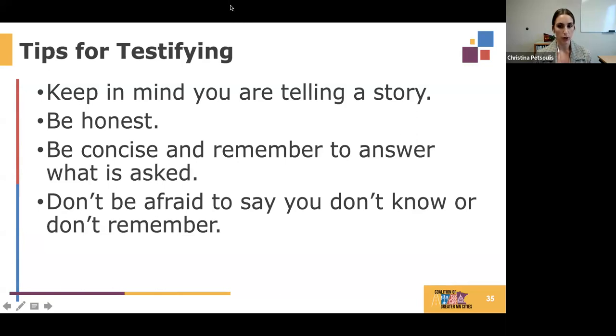I'm saying this more in regard to when the judge asks really pointed questions. Trying to think of an example: did the employee complain? Yes. And just give a short little statement, because the judges really hate it when there's a lot of rambling. So finding that balance between telling a story in a directed way, but also being concise in what you say, is important to them.